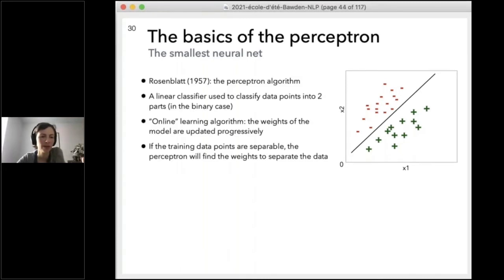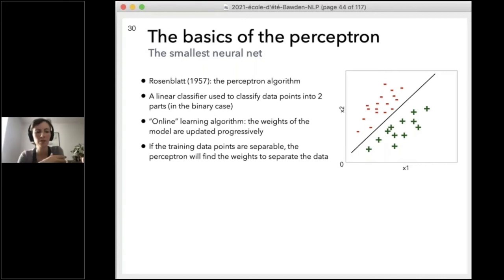The Perceptron is a very old model, and its learning algorithm dates from 1957. Basically, it's a linear classifier which can be used to classify data points, like these on the right, into 2 different parts, in the case where you have 2 classes. You start off with something that is unable to classify into these 2 classes at all.